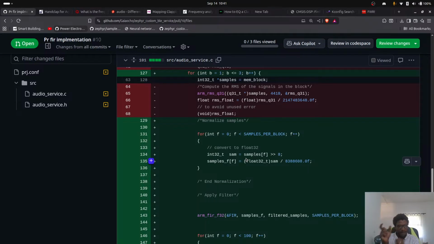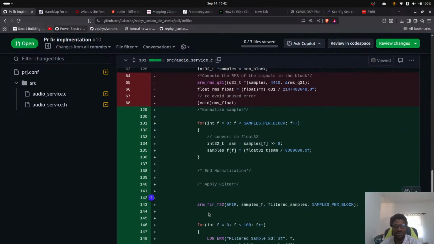Because if you're sampling audio at 44 kilohertz and your CPU is running at like 200 megahertz, then you have enough time to do all of this. We basically have enough cycles to do all of this data preparation and gathering and filtering, and kind of like inference, if you want to call it that. So that's what we did.